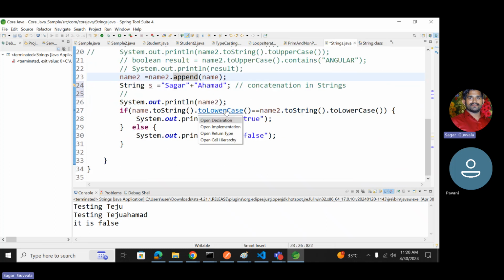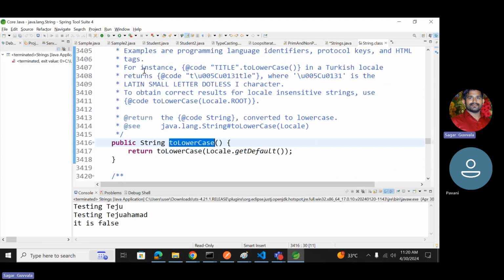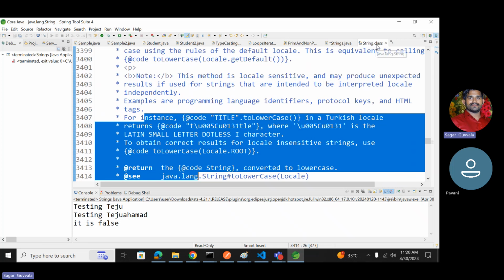Everything in Java, if you just control plus click on it, you will see the code, how Java is written here. That is why it is a class. You know, whenever Java is compiled, it will become a dot class file. Those dot class files you can execute on any environment and you will get the result. That is what platform independent means. You already know that. So that's why it's a class. Since it is a class, you cannot modify the code. If you modify that, it will become an invalid file, right? You already know that. So that is the importance of class files. Why did Java give you class files? Because otherwise you would modify that and again publish it on the website. So that is not the case, right?